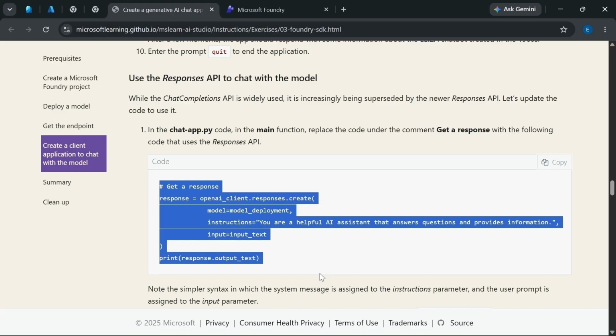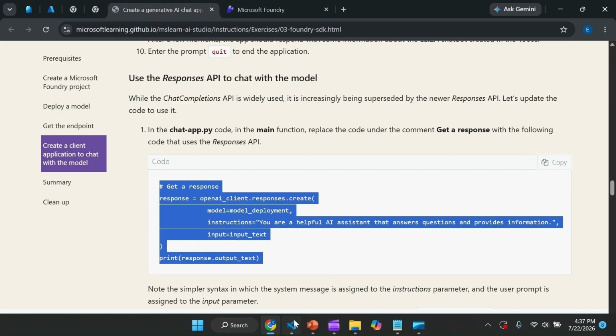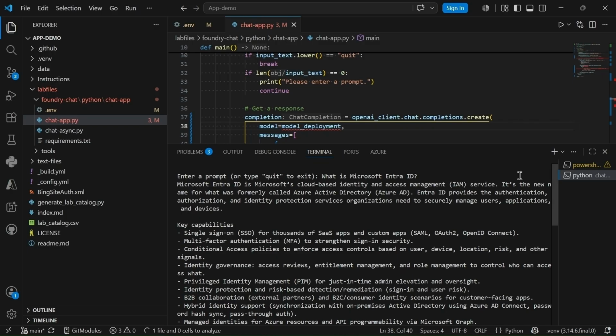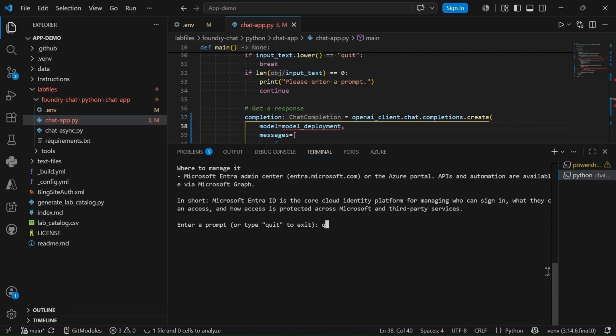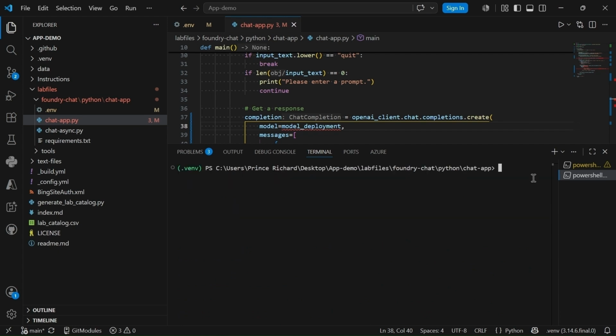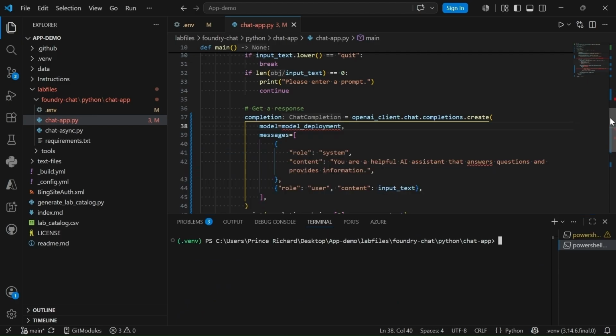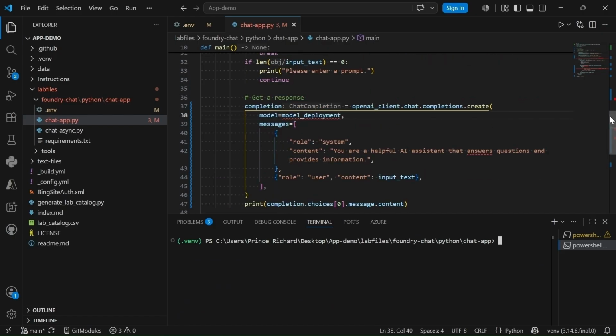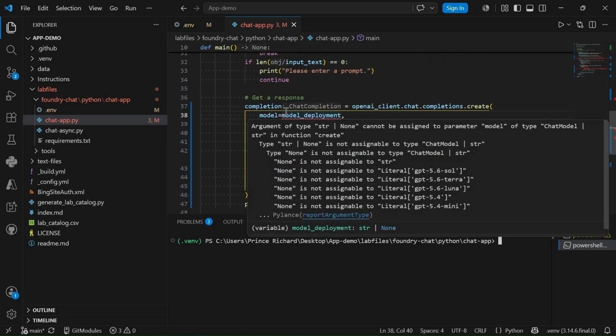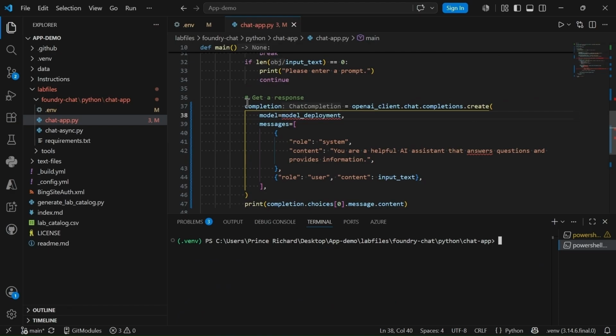We'll copy this code and come here. Let's quit our current chat, and let me clear it. Take note, we're only updating this response, changing it from completion to response.